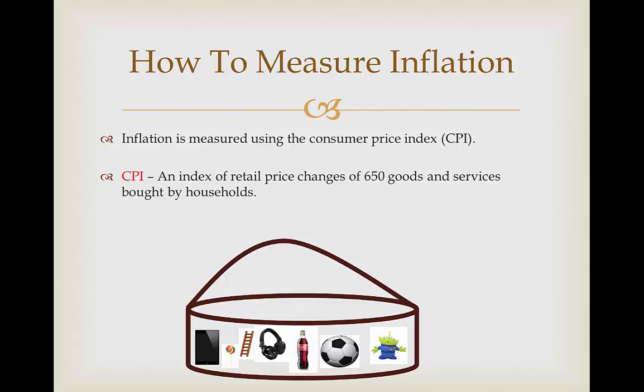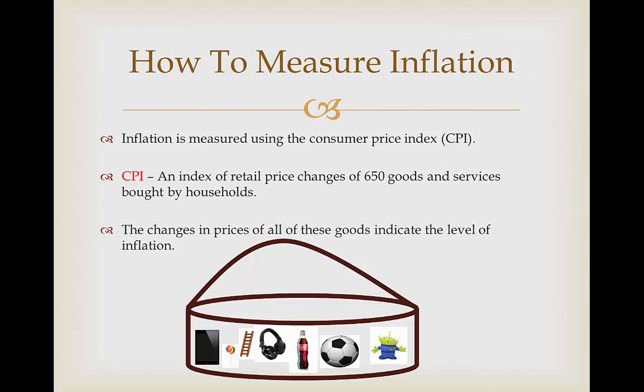So in this basket we have electronics, drinks, toys, and games. And all of these are going to perhaps experience changes in their price over time. So if the price of a football increases by 10% over time, and all of these other products are also experiencing rises in their average costs, inflation is going to increase, and therefore we're going to say that the value of money is deteriorating, since all of these products are technically worth the same because their characteristics aren't changing, but their prices are. So this means we're getting inflation.